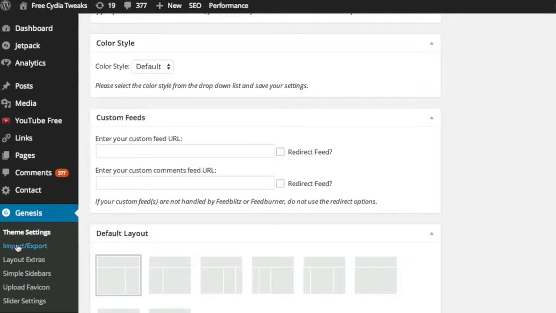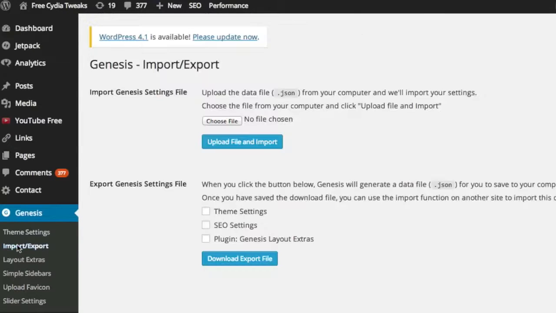And if you go into your import export section, this is where you would actually import different settings or theme settings you may have already had. Normally these come in a .json file. But if you're like me and don't know a great deal about coding and things, HTML, stuff like that, then this probably won't be a concern to you.